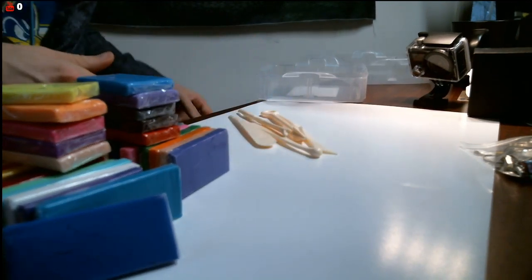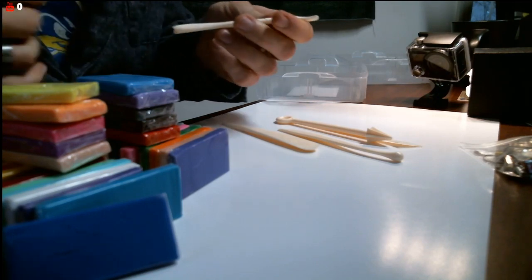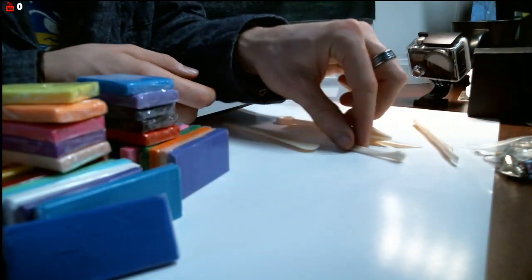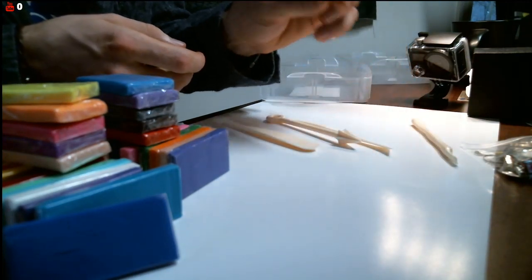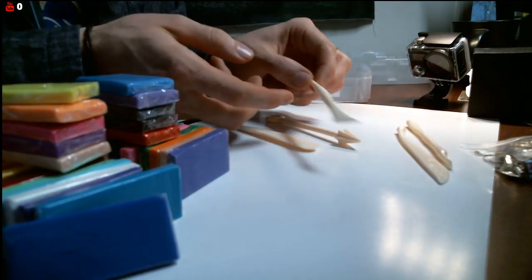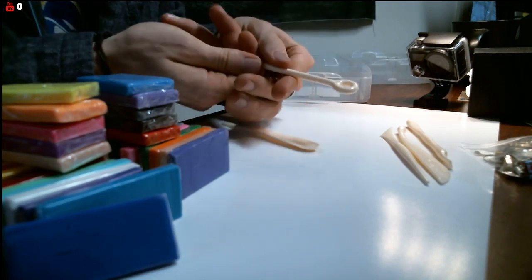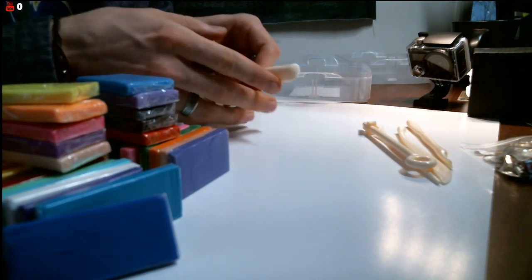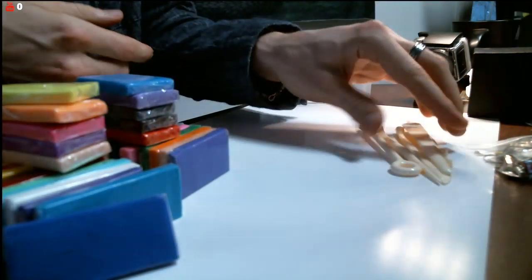We have a couple of tools, nothing of great spectacularism. It's all plasticky stuff. I mean, that'll do, but voila. So we've got a little digging tool, two kind of strange digging tools, and a small plastic knife that's actually remarkably sharp. It's got a ball on the end of it, which will probably be useful later. There's this scraping tool with a point on the back of it. There's this other star-shaped tool, and it's got a hole on the back of that. I don't know if I'm going to use that. And then here is this, which I think makes little lines of some form. And it's got a tongue depressor type of thing on the back of it.